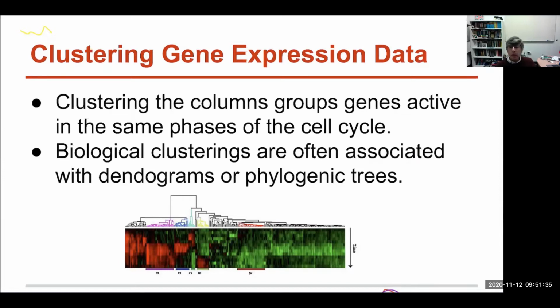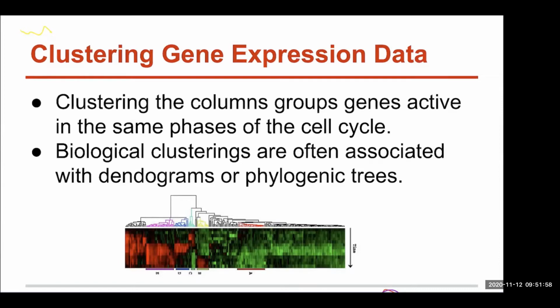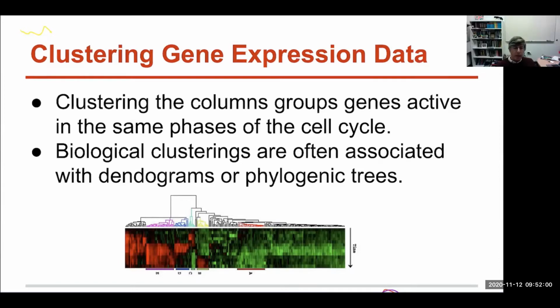As we started talking about k-means clustering, which is a very important clustering method, I wanted to give you an example of a famous clustering problem and how being able to do the clustering made a big difference in understanding how biological systems work. So what is this thing? This thing that you see on the screen is the result of a clustering done on data measuring how genes behave in the cell cycle.